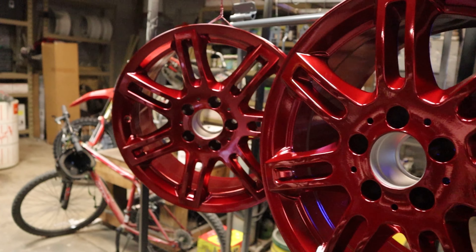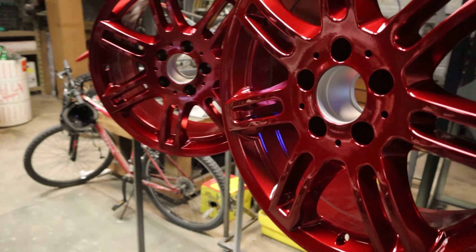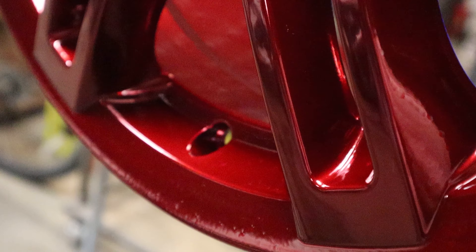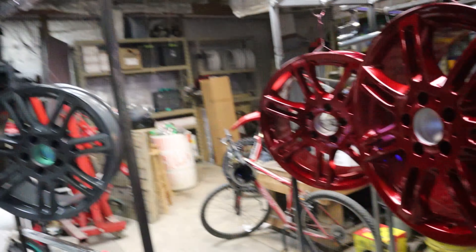It's actually Thursday. One of the few things we have to do is these Mercedes wheels that we've obviously been working on — done a time or two or three. For some reason they just don't want to work for us. If you look really close you can see it's kind of orange peeled and dimpled — what we call star bursting, which is where the electrical charge comes back out of the powder. It orange peeled in the super chrome, which might have been operator error — I cooked them too long. The star bursting I'm not really sure about, because I did it exactly the same way I've done it before and it always works.